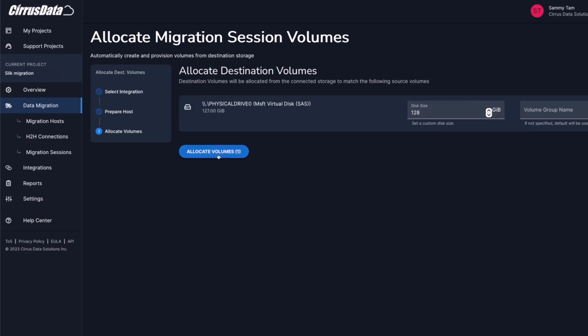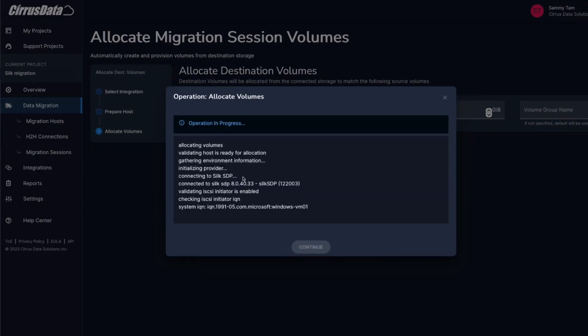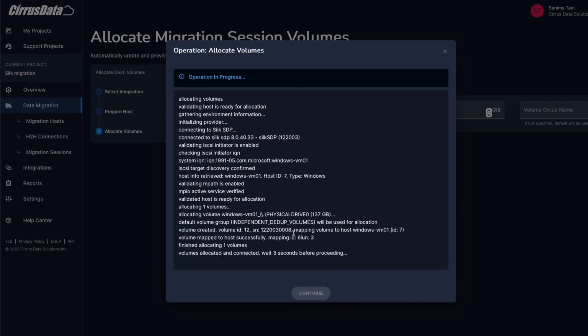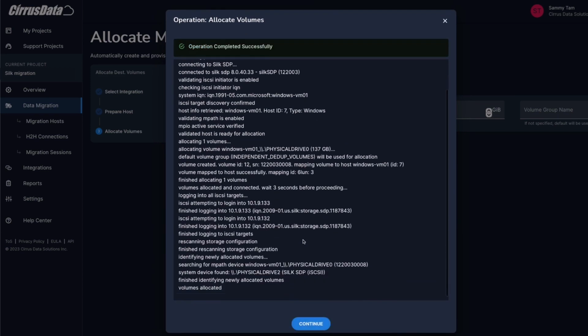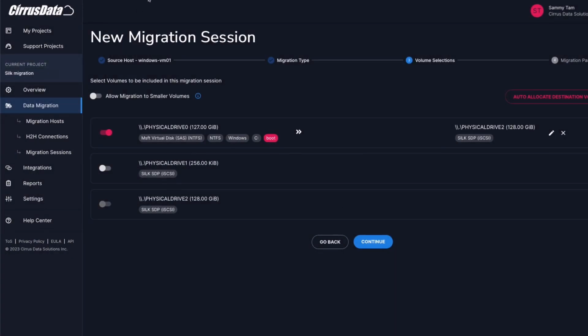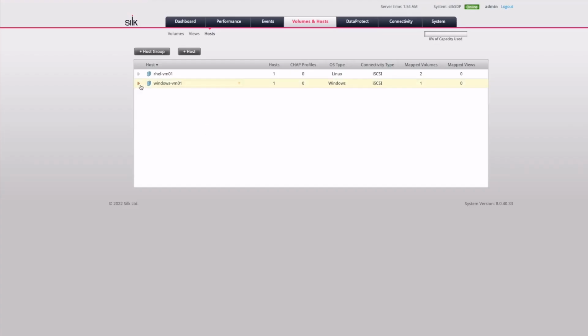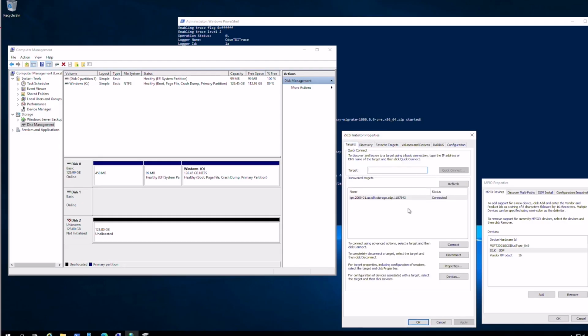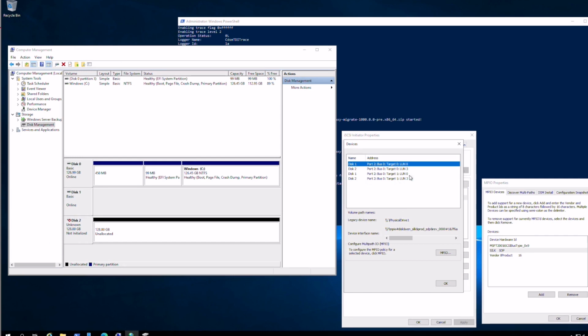Let's allocate. Again, it will perform an iSCSI discovery and allocate volumes based on the source volume. Allocation has completed successfully. Let's confirm that on the Silk, a new 128 gig device has actually been created. And we can see it's mapped properly. From the Windows server, the iSCSI target is connected, and the devices are discovered.